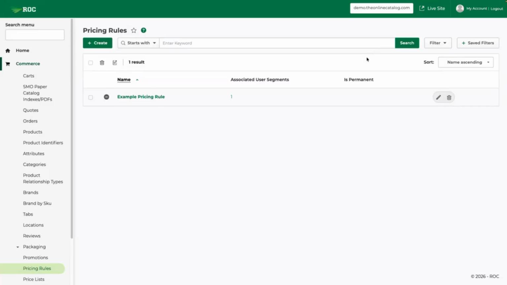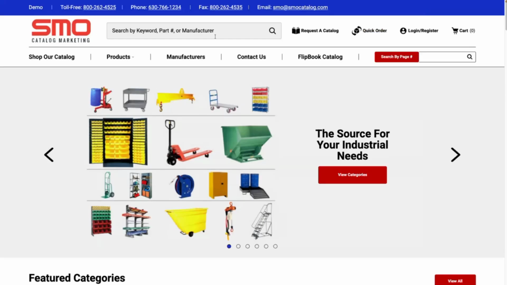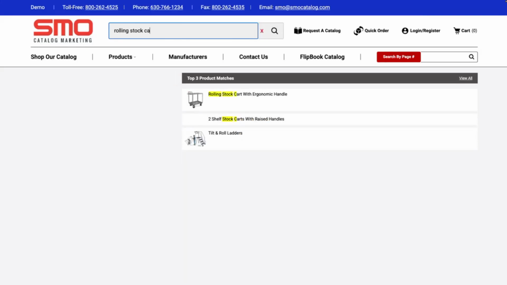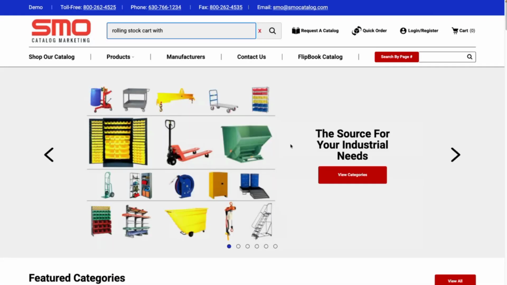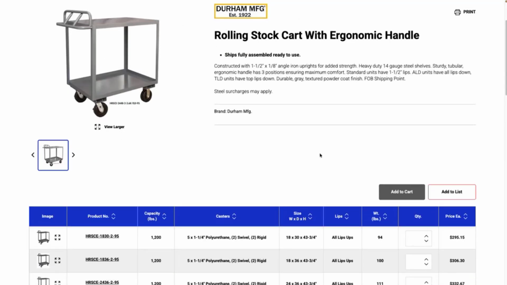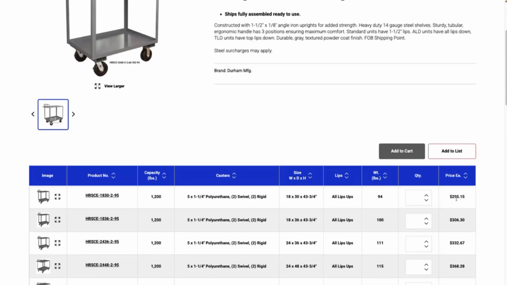To make sure the pricing is standard, I'm going to click on the Live Site button here in the top right-hand corner. From here, I'm going to find a product to check its pricing. Now that I found the product, I can see the pricing, and it looks like it is standard pricing.